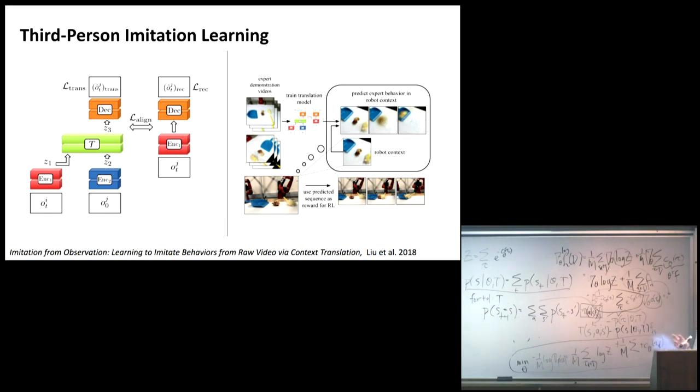A very high-level view of this is that we're just mapping to some shared latent space where the features are aligned, and then we can decode into the two contexts that were given at the time. A schematic of their entire approach is on the right. We have a demonstration, we get a current target context that the robot is acting in, and then translate the demonstration and use this for an RL algorithm.